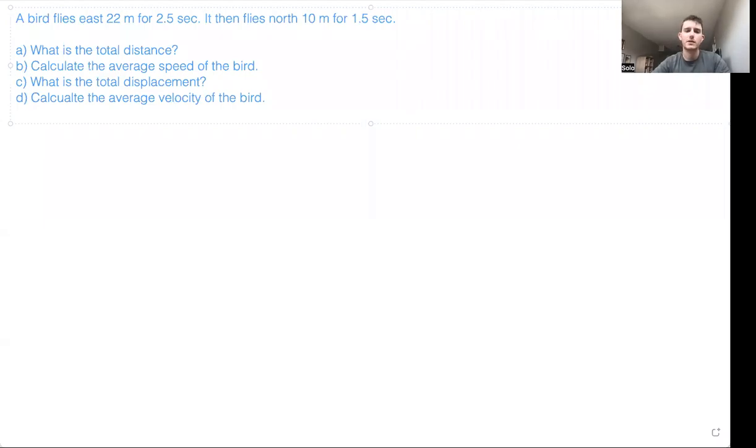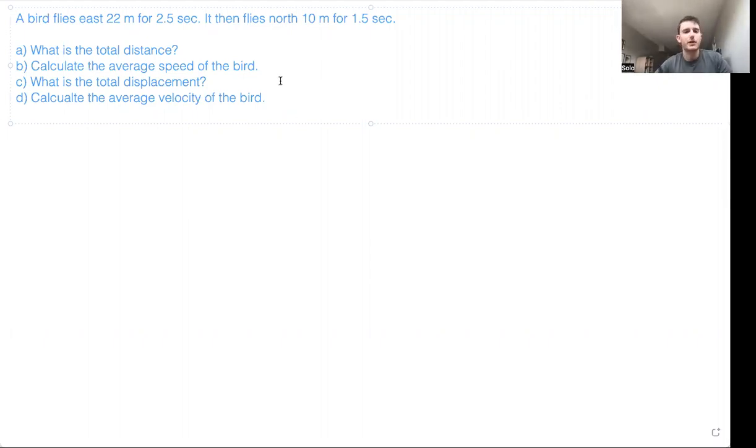Okay, so what we have here is a super classic kinematics equation. Guaranteed you'll see this on a test, on a quiz. It gets all the boxes. You're getting scalars, you're getting vectors. So let's dive right in.